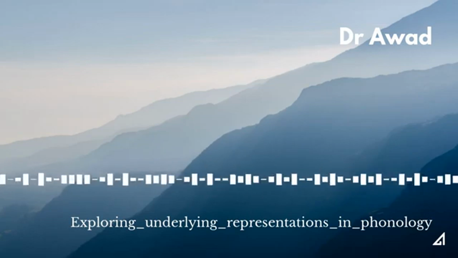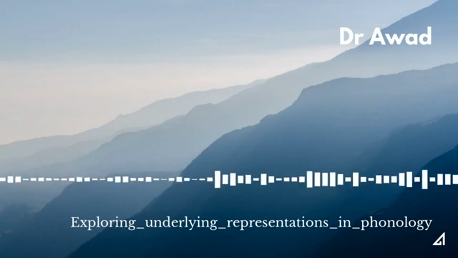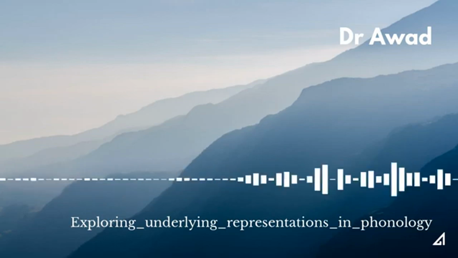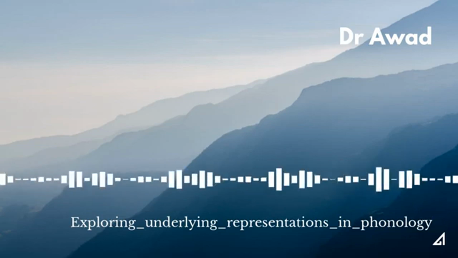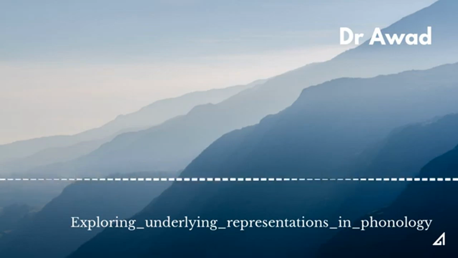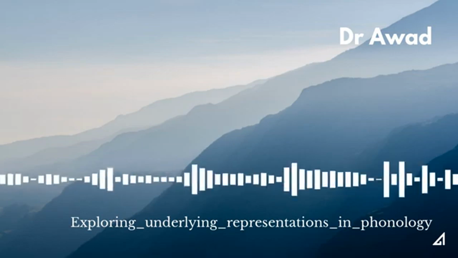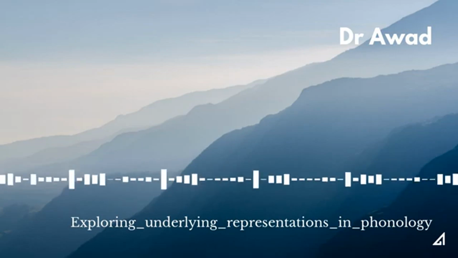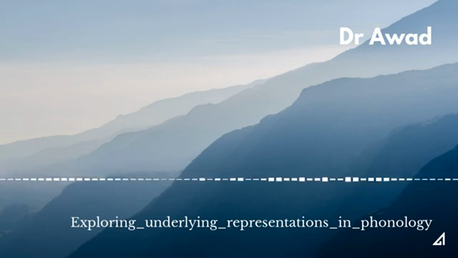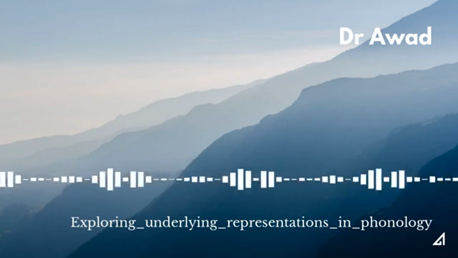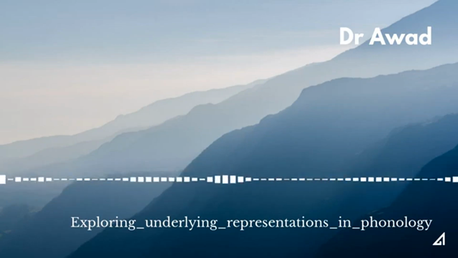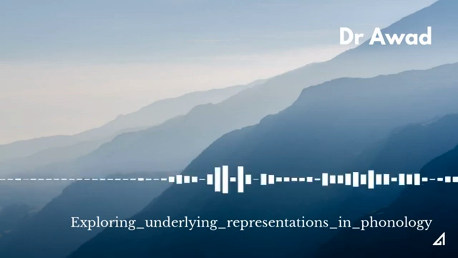Right. So the underlying forms and the rules that operate on them have to explain these systematic changes across these different grammatical forms. We're seeing that what might seem like different vowel sounds on the surface might actually have a more unified representation underneath. Yes, the underlying representation captures the commonality between these forms. It's like this template, and the grammar is telling us how that template should be pronounced in different situations.